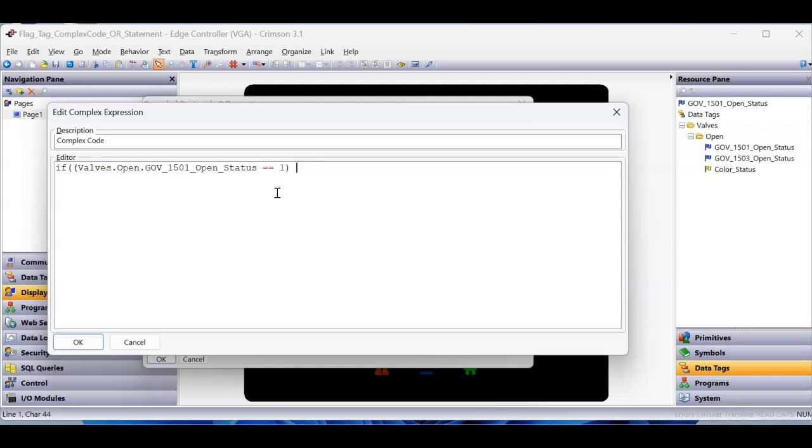That's the first condition. Space, once again double pipes because it's a complex statement. Another open parentheses, because the other condition is this tag. I'll put it here, boom, equals, one, and one close parentheses that goes with that guy, and another one that matches the big one. So that whole equation has to be true for me to return the color of green.